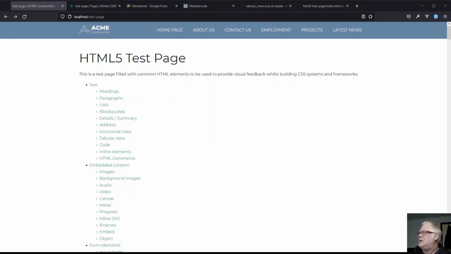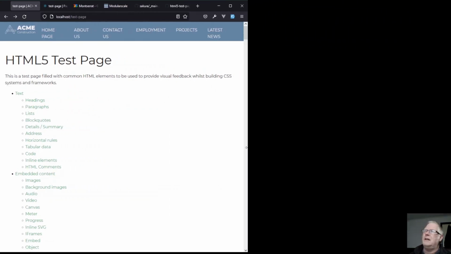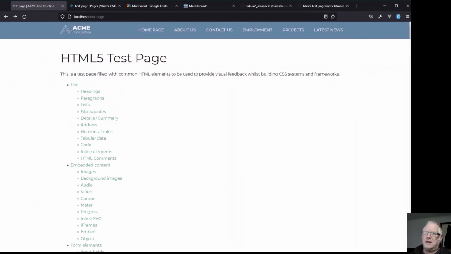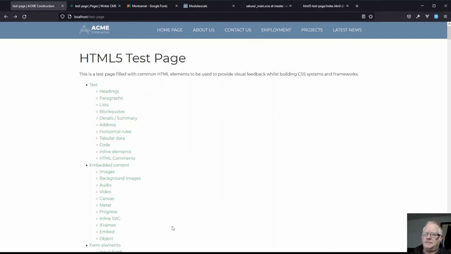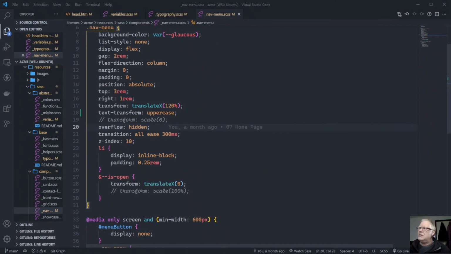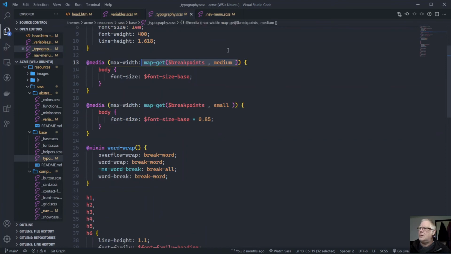Let's just do a check on a smaller screen. We'll shrink that down. Yeah, there's a bit of a problem with the menu there. Let's just fix that. We can fix that by going to our Nav Menu, and we'll make this breakpoint a bit wider. Actually, we'll just copy from this one here.